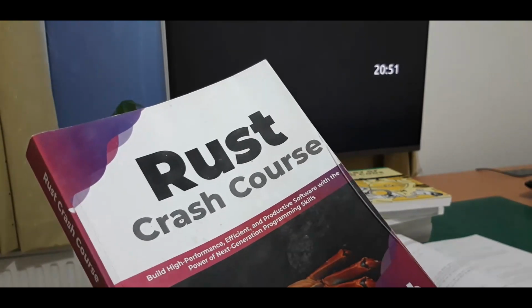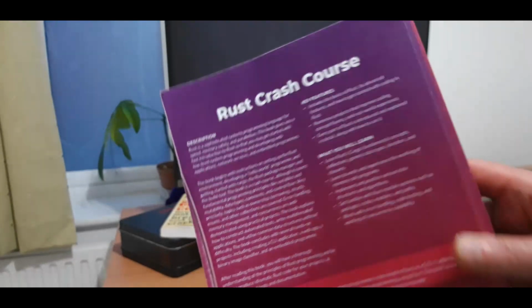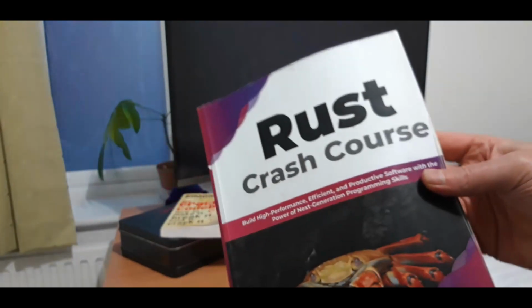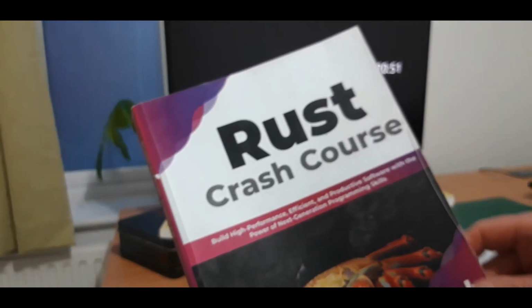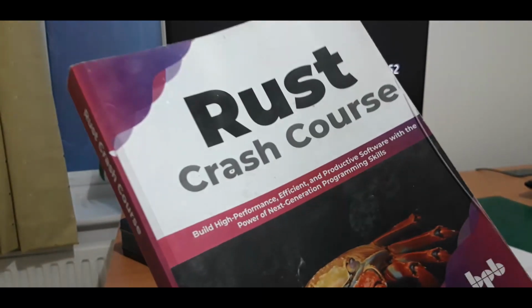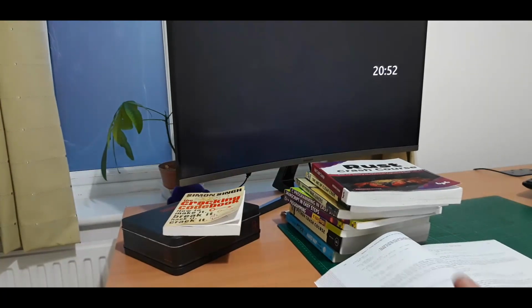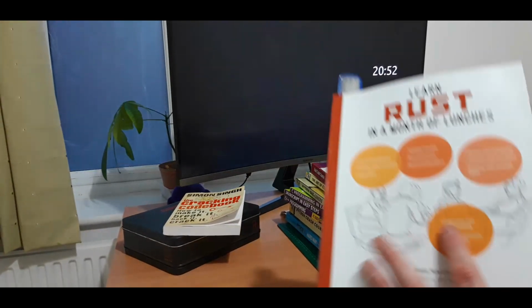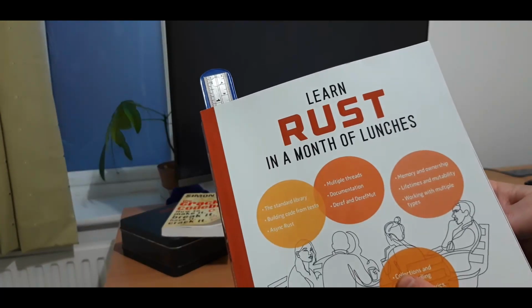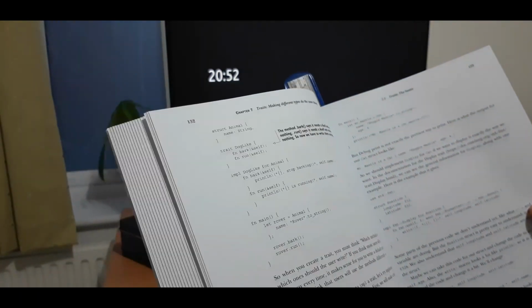So if you're trying to learn Rust, you probably need to read this one. Don't get me wrong, given the chance, I would still buy this first. This would definitely be my first Rust book if I was to go back in time. But you do need some additional books. I mean, you do with any book, don't you? One book's not going to teach you everything. So that's why I've bought this one by Manning Press, David McLeod, and I'm currently up to chapter 7.